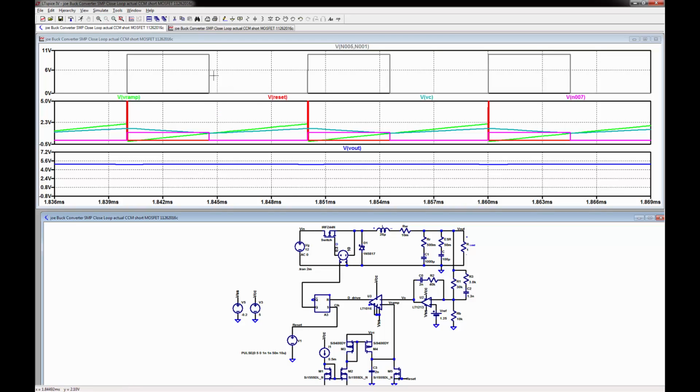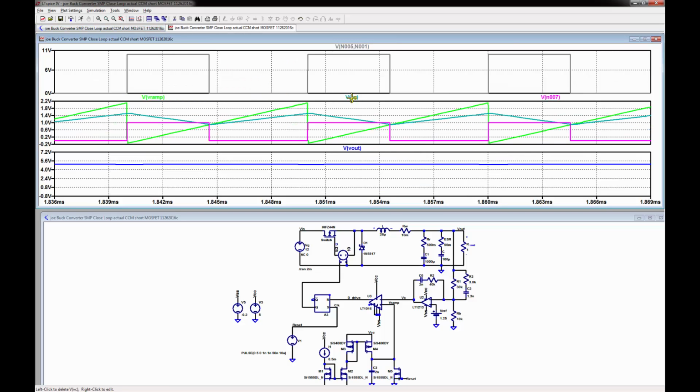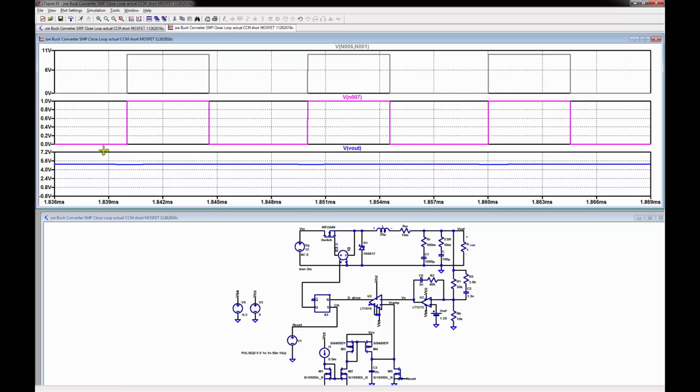So let's get that duty cycle by itself. We could come here. Get rid of that. Get rid of, yeah, that's this guy. We can get rid of that. And there's our duty cycle. Get rid of the ramp. So you can see there's 1 volt. Since this is 10 to 1, that creates this as 10 volts.